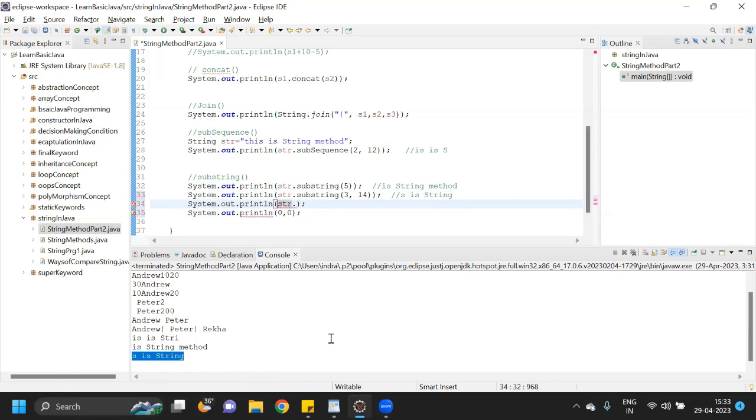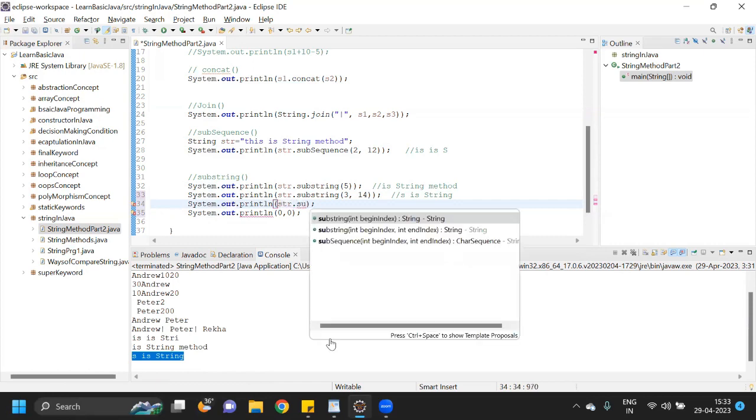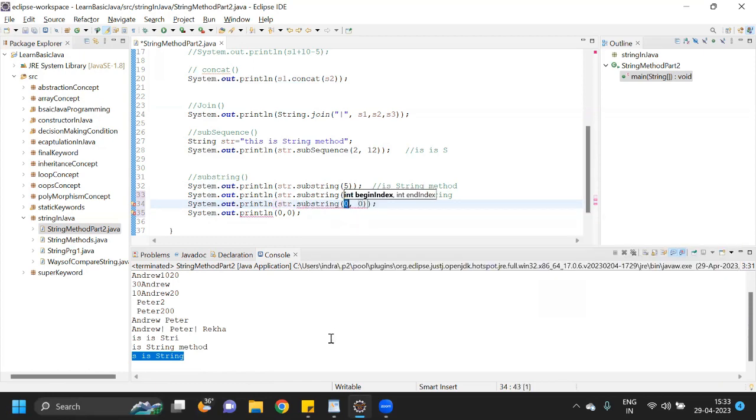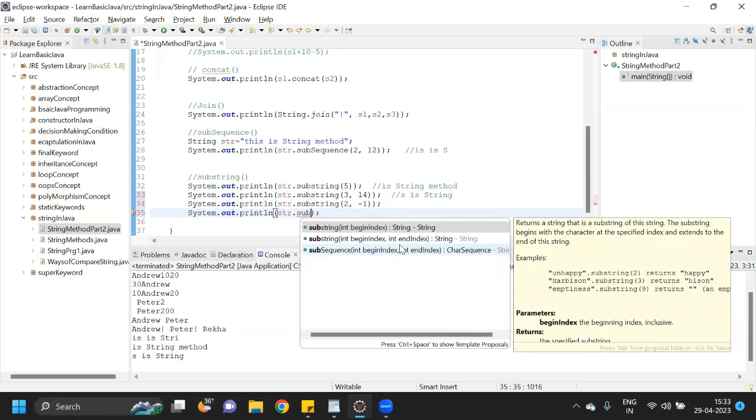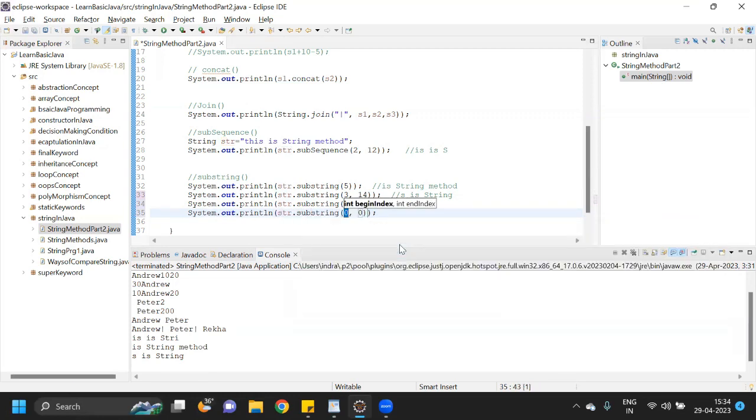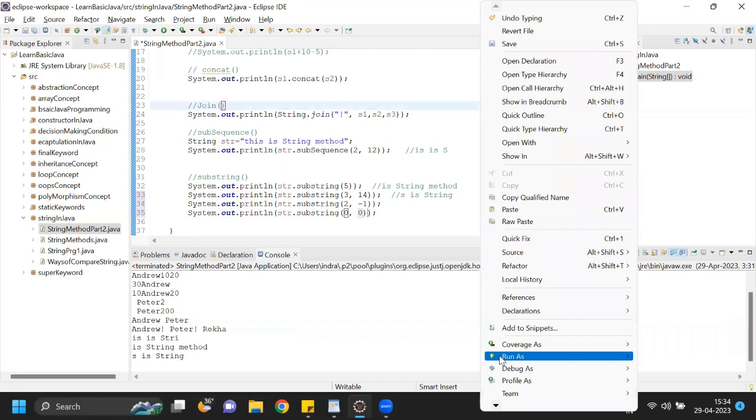So here again I will use substring, and for the first index, let's say I give 2, and here I want to give -1. And here I want to print str dot substring 0, 0. Let's run this program.